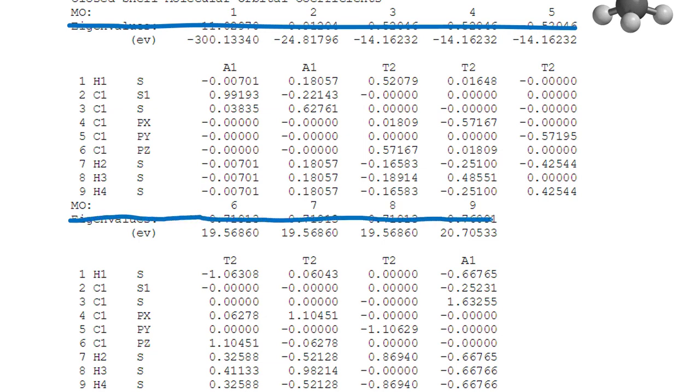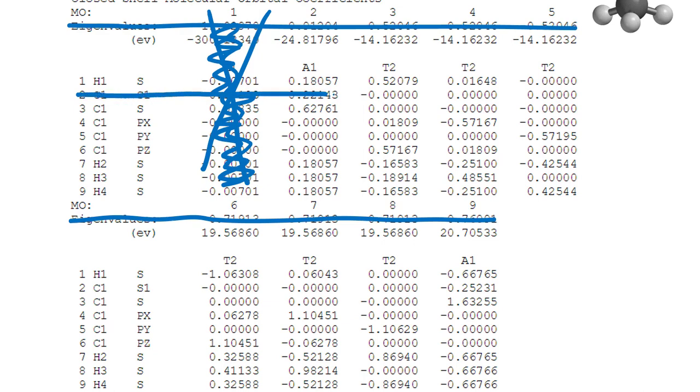All right. Next thing I'm going to do is say, you know what? Negative 300. Goodbye, you are a core electron. I'm not going to get distracted. In fact, I'm going to get rid of you, scratch, and forget you ever existed. The next thing I'm going to do is get rid of what? I've got hydrogen 1s, I better keep that one. Carbon, oh, that carbon 1s, that's a core electron. Let's get rid of that atomic orbital. We don't need to be distracted by carbon 1s. We're going to get rid of carbon 1s on both of these sets of data, both these groups. And then finally, I think we're in good shape there.